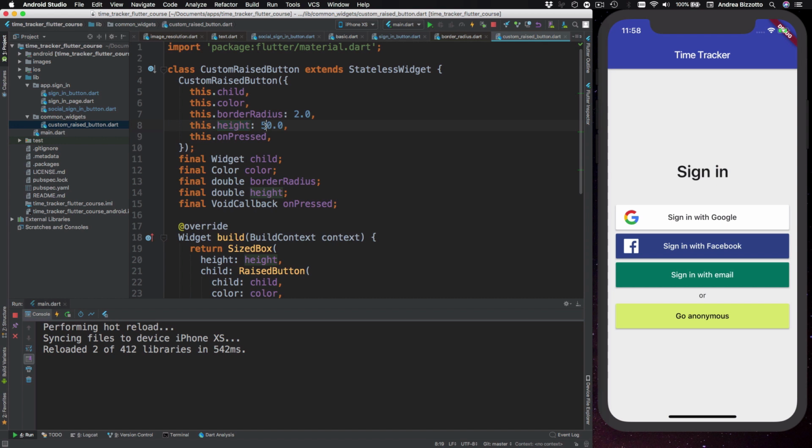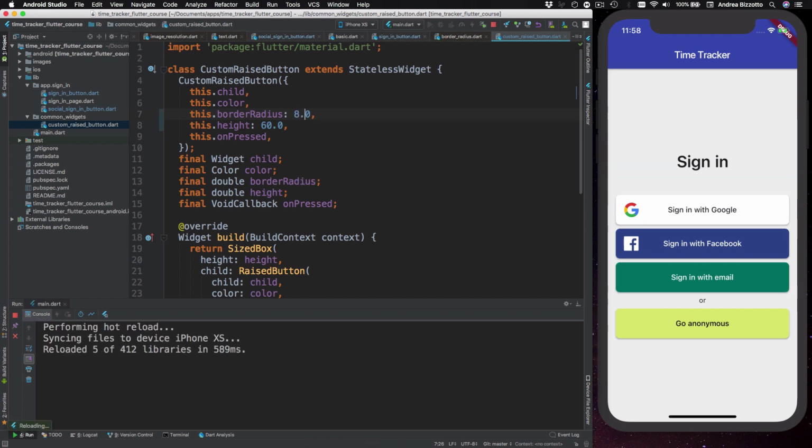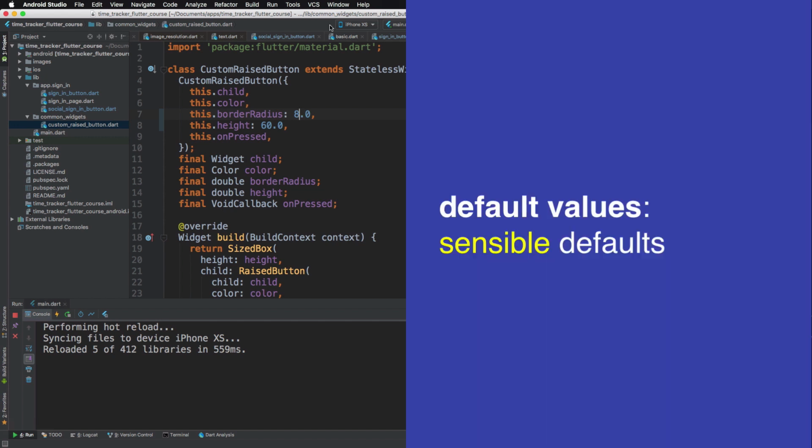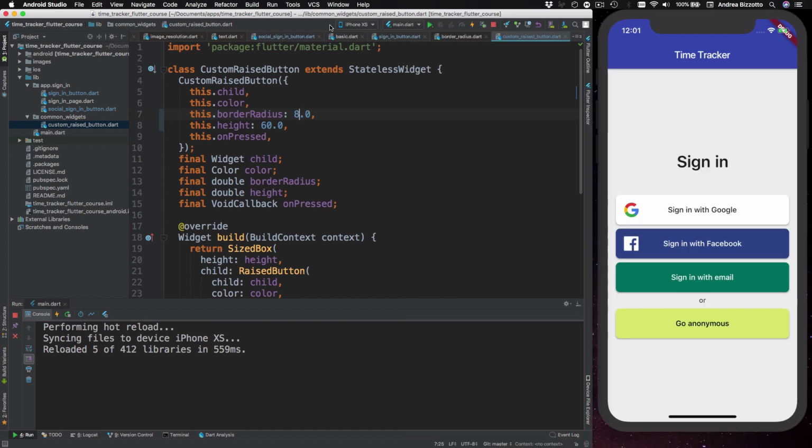So as you can see, here I could change the value to 60, for example, and the border radius to 8. And if I hot reload, then I can see that all the buttons on the sign-in page are updated. So default values provide sensible defaults for properties in our widgets. Okay, so let me just put this back and carry on.